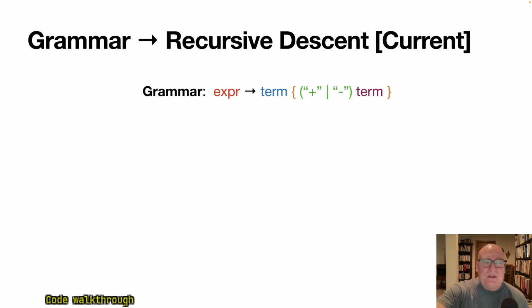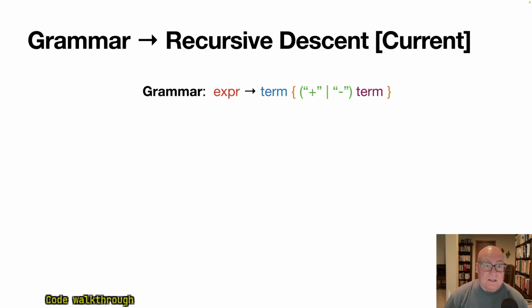And so we start with a grammar, and part of the grammar for expressions is an expression goes to a term, followed by plus a term or minus a term. So you can go term plus term plus term plus term. The braces tell you zero or more. And a comma, in sequence, is just one following the other. And the vertical bar says this or that. So it's a term potentially followed by a plus and a term and so on.